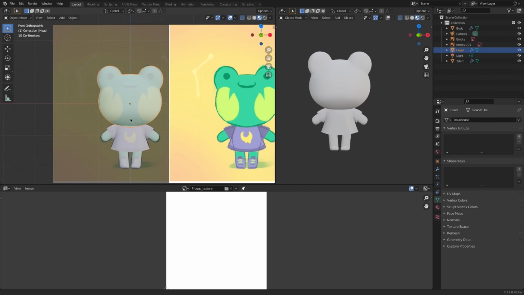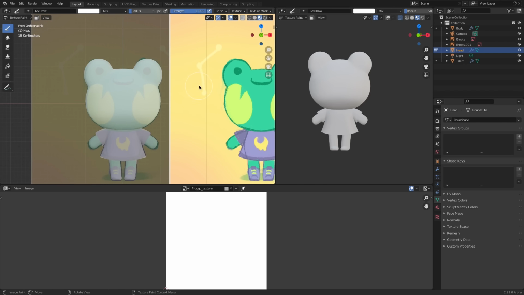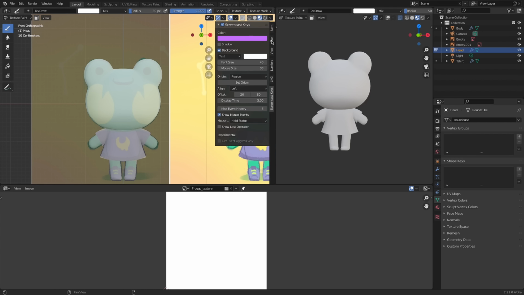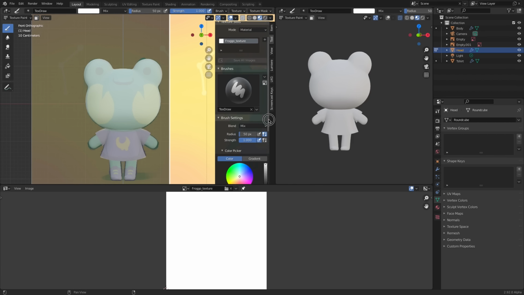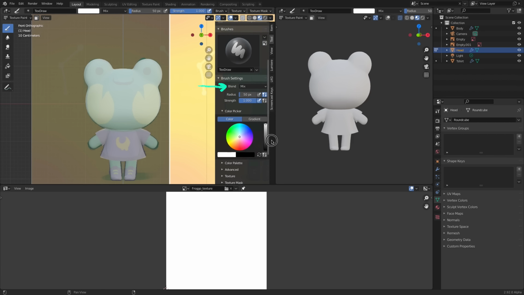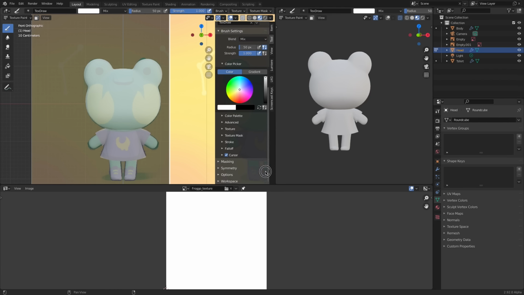And now with the head selected, we're gonna press Tab and enter Texture Paint. Now I can hit N or press this miniature plus icon here, and then click on the Tools tab to enter the Texture Paint tools. So first let's make sure here on the texture slots we have our blank frog texture. Then here on the brush settings under Blend, Mix is the normal mode for painting, Radius is the brush size, and Strength is the opacity. And then you can click on this, guys, if you're using a tablet and you want to use pressure sensitivity. And then down here on Symmetry, we turn X on, so we paint only on one side.